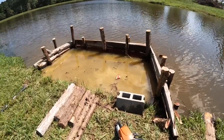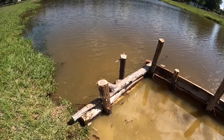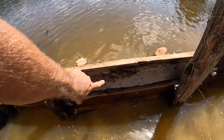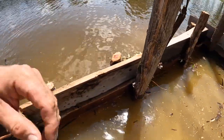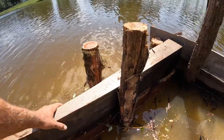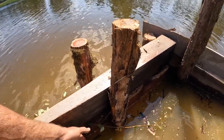All right, guys, I've been out here for a few hours now, and I pretty much got these borders done. A couple things I need to talk to you about. First off, these little end pieces right here came from the local sawmill. They'll give these to you for free, so check out those places if they're around you. I just drilled these top pieces in. You really need two people to do this because the boards underneath keep floating up.